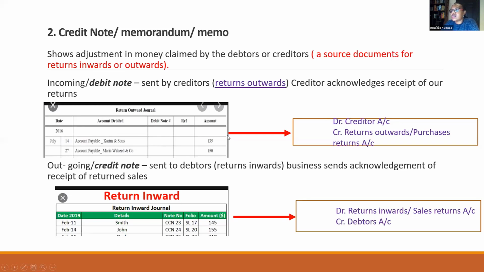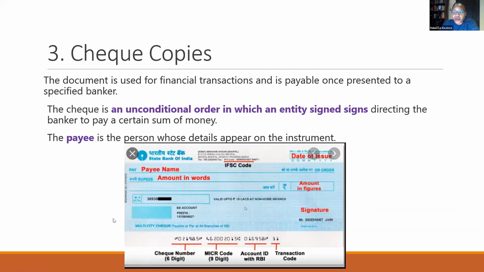After we journalize, this red arrow shows we post to the ledger. This one also shows that after journalizing in our returns inwards journal, we shall get the total and post it to the ledger accounts. These are the ledger accounts. In the ledgers is where we debit and credit. In the day books or in the journals, we just record each transaction as it takes place. Now, I want to go to this particular source document.